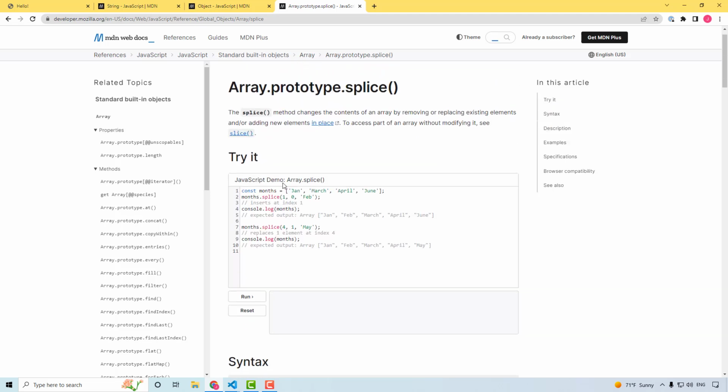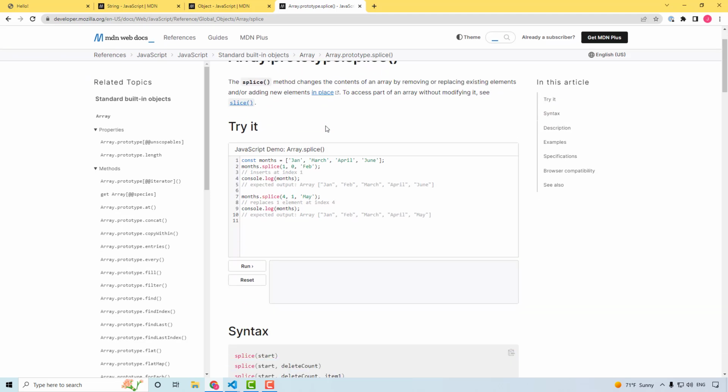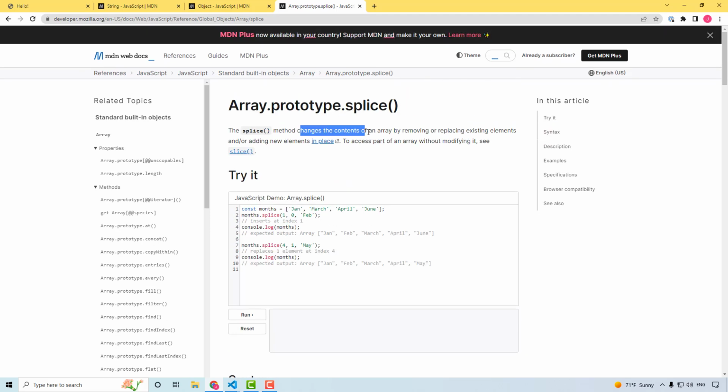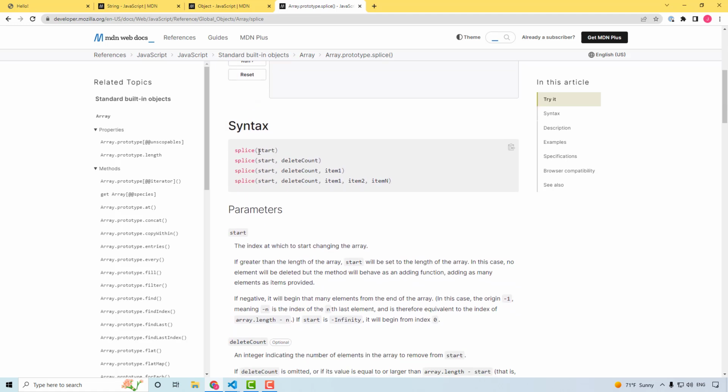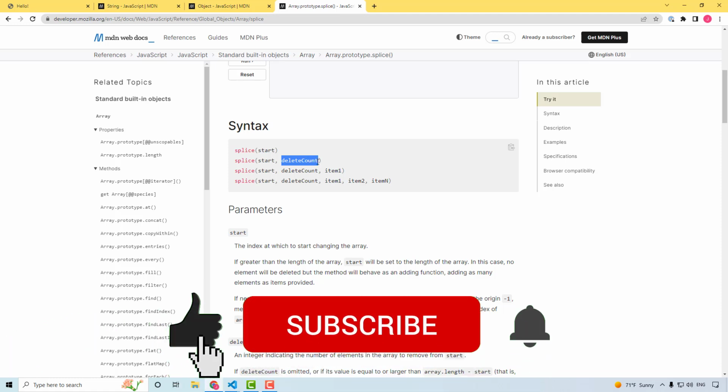The splice method changes the contents of the array by removing or replacing existing elements and/or adding new elements in place. The first parameter is the index at which to start changing the array. The second one is how many elements in the array to delete.